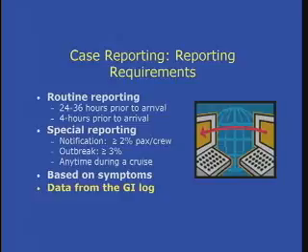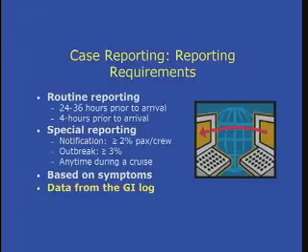The second component of the reporting system is the special report, and this notifies the Vessel Sanitation Program whenever there is greater than or equal to 2% GI illness in passenger or crew populations, and an outbreak is considered anytime there is greater than 3% gastrointestinal illness in any passenger or crew population. The special report is also required at any time during the cruise, even between two U.S. ports, when the vessel is within 15 days of arrival at the first U.S. port.